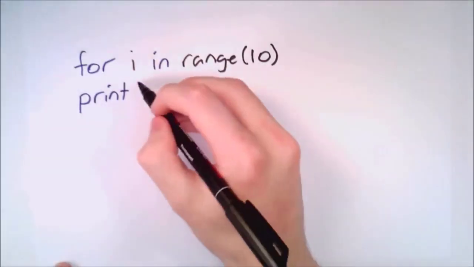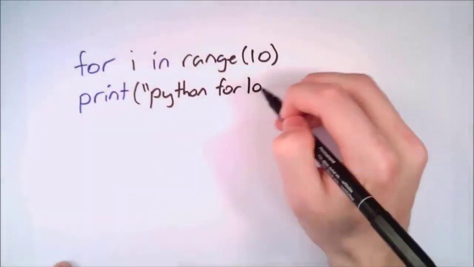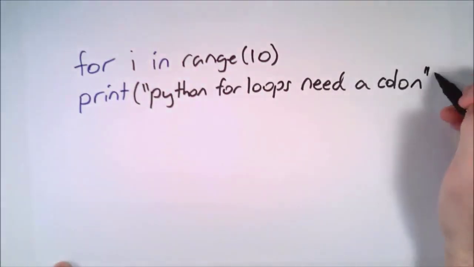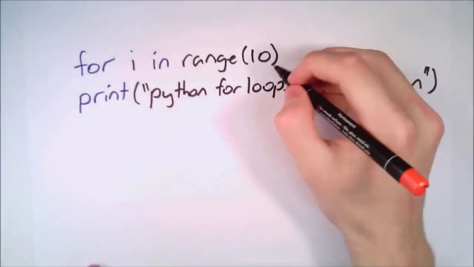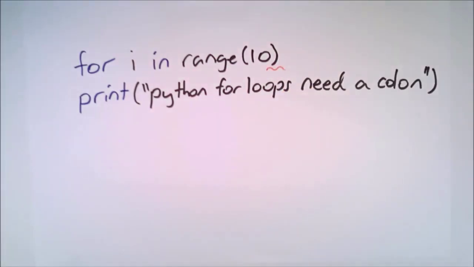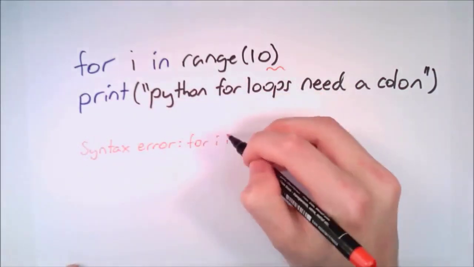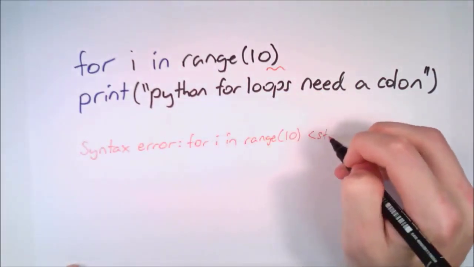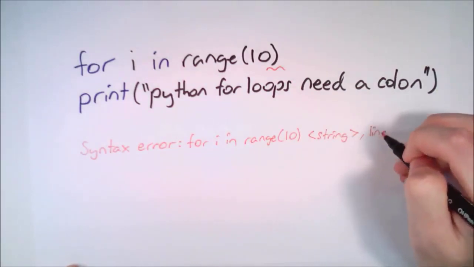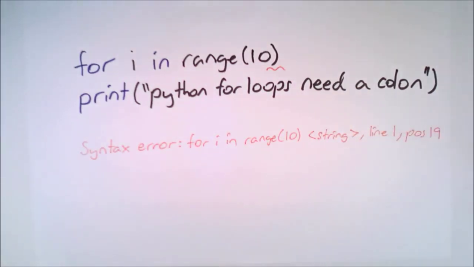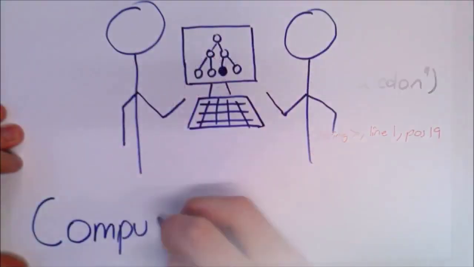If you have any experience with text-based programming, calculations in Excel, or even writing sentences in Word, you may have encountered the dreaded syntax error, where you accidentally left out a bracket or misspelled a word. Even before your computer runs your code or makes that calculation, it knows that you've made a mistake, and it can often tell you exactly where it is. We can use Finite State Automata to find some of these errors.